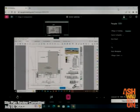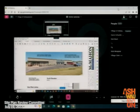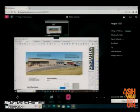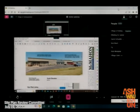Other building improvements include replacing the existing standing seam metal awning with a new metal panel system and replacing the existing brick veneer with a stone veneer as indicated on the elevation inset, which you can see right up here. In terms of recommended staff conditions of approval: use of fully concealed fasteners for exterior metal awning panels; screen any new or larger replacement rooftop or ground-mounted mechanical units visible from the property boundaries or public right-of-way; and then the catch-all, meet all applicable requirements of the Ashwaubenon site plan review and all other applicable village ordinances. If you have any questions, I'm happy to answer them. Otherwise, I believe a representative of the owner is also in the audience.